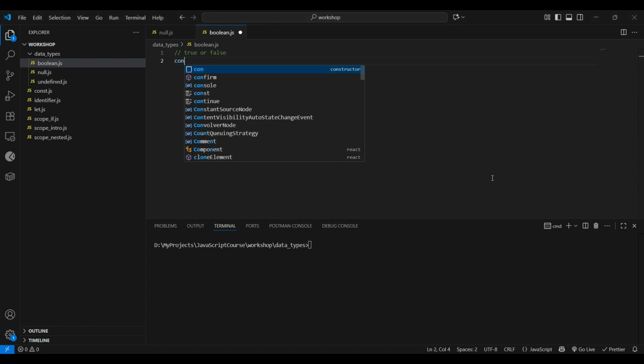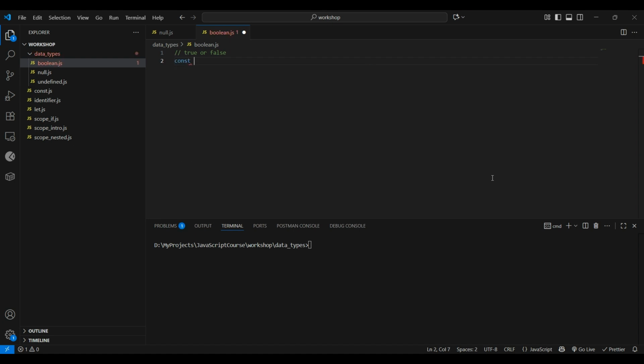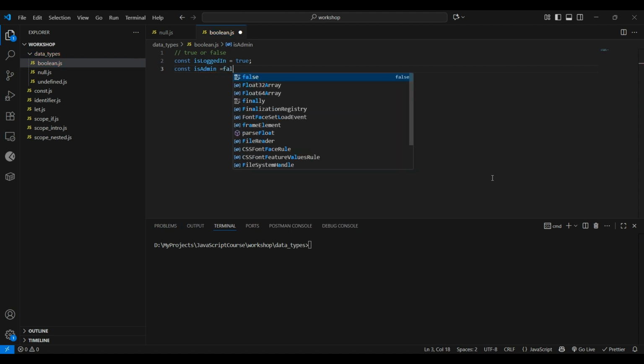For example, const isLoggedIn = true. Next, const isAdmin = false.